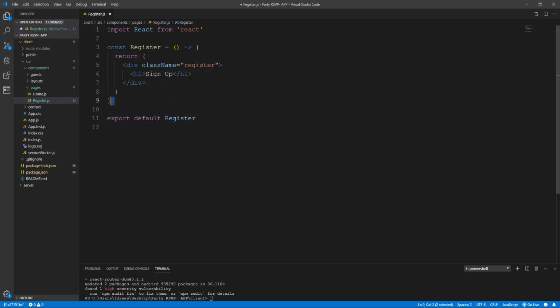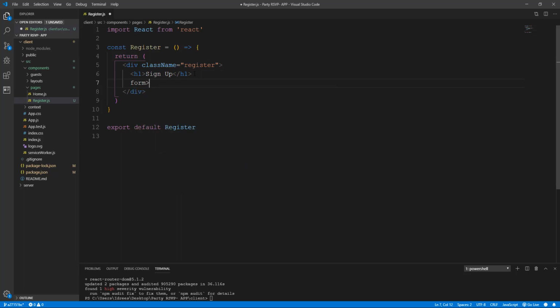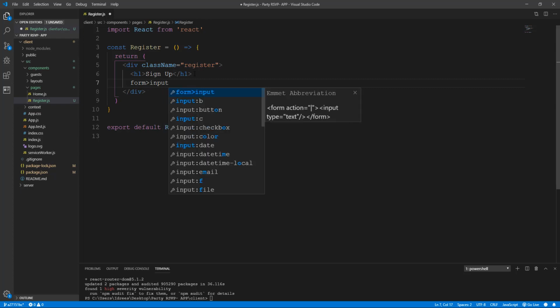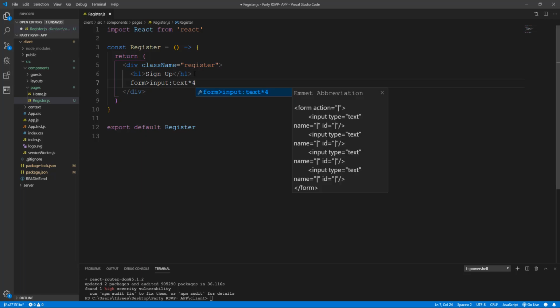Okay, and then under this h1 we are going to have a form, and this form is going to have inputs. I'm going to put type text for now, but they are going to be different ones. So we would need name, email, password and confirm password. We have 4 of them, so 4 inputs.